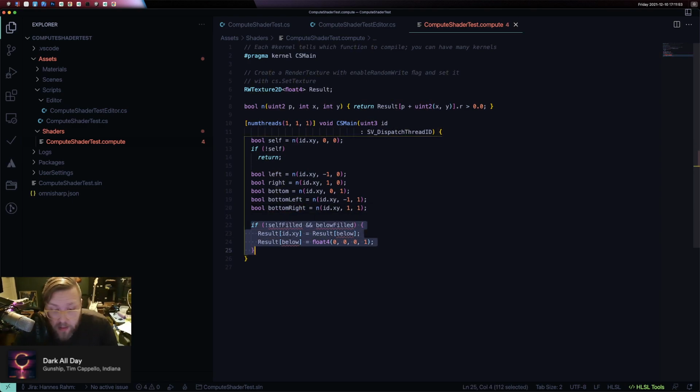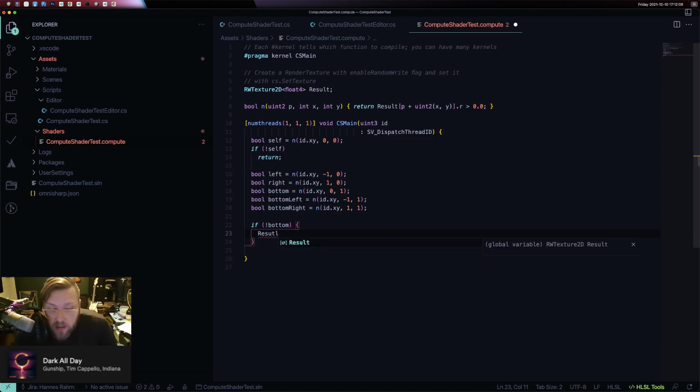And then we can do this thing where, rather, if not bottom, we can fall straight down. Let's try that first, just so that our code works.